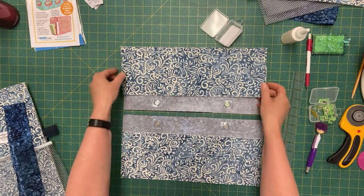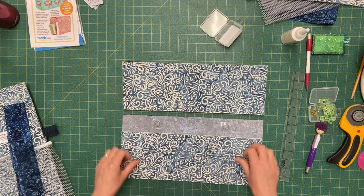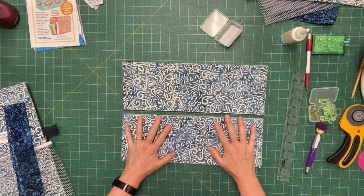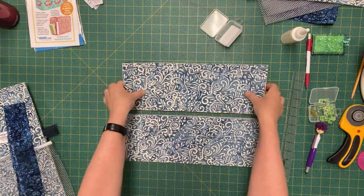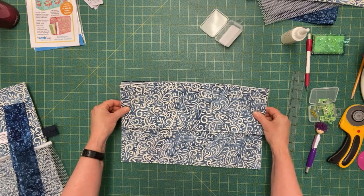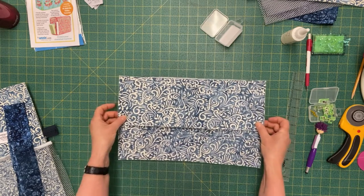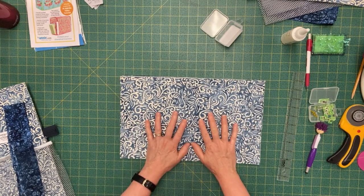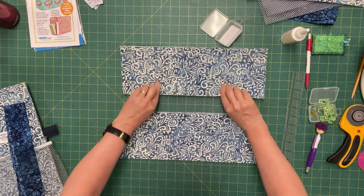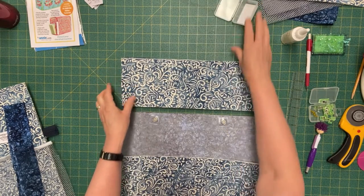So, if we were to test our little theory here, put that on top, put this on top as if it were all sewn together, and now take our back flap and set it on the front flap, it snaps and it's in place and it will work beautifully, okay? So now let me peel these off. There we go. Okay, so now that was the summary and overview.